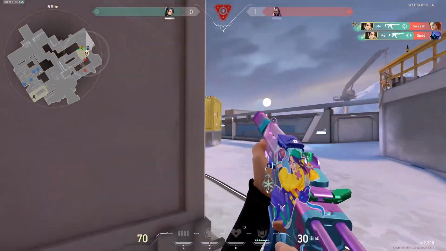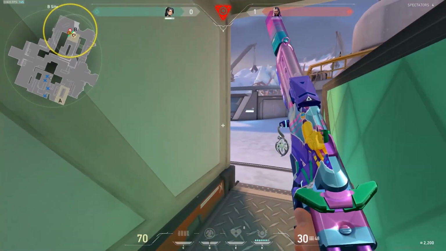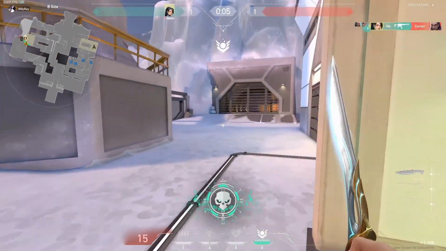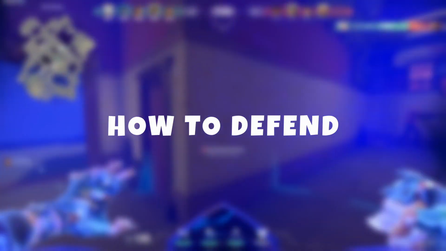You shouldn't only be watching your eco, however, you should also watch the enemies. If they are on low funds and are ecoing, it might be worth sticking together and going for a more direct take, because if you go alone you could end up giving them a free gun and turning the odds in their favour. Next, looking at defence.